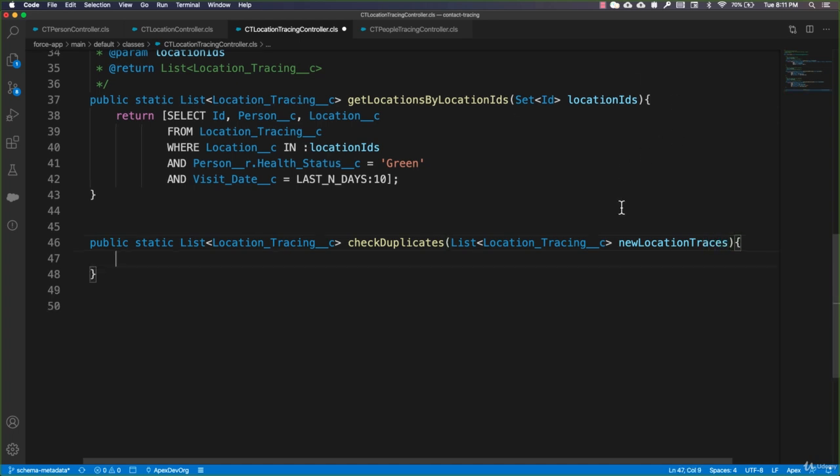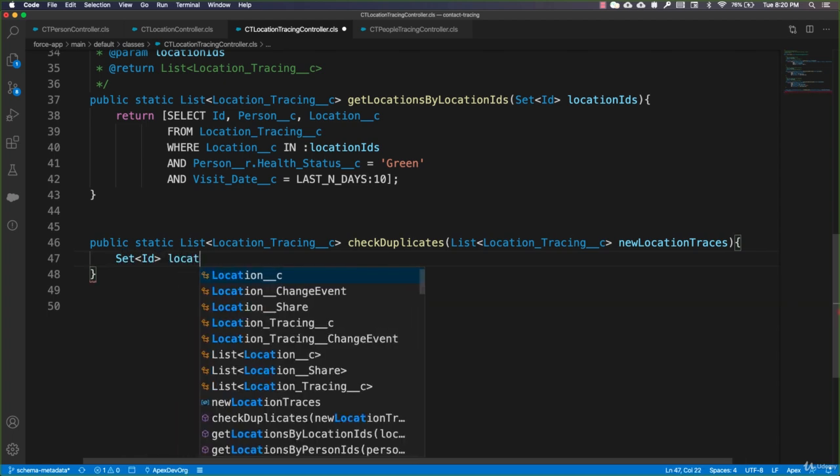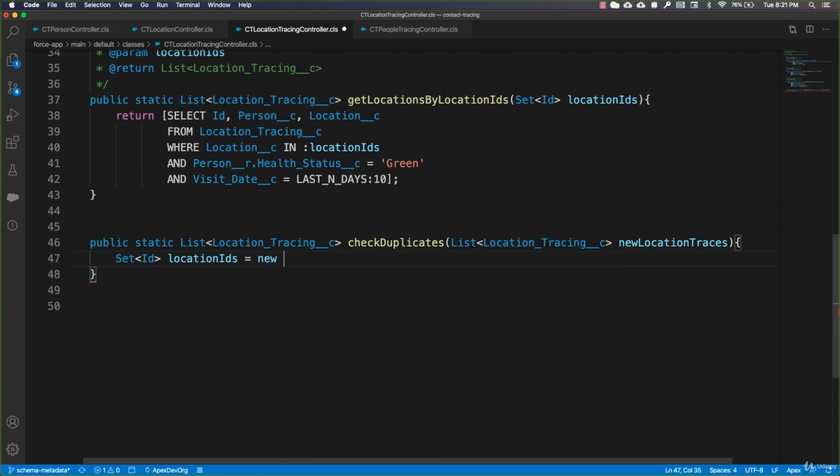And here we need to write our logic. So I'm going to create two sets of IDs here. The first one will store the location ID and the second set will store the person IDs. And the second one I'll name it as person IDs.